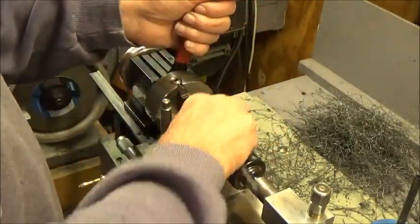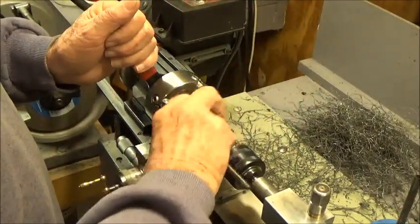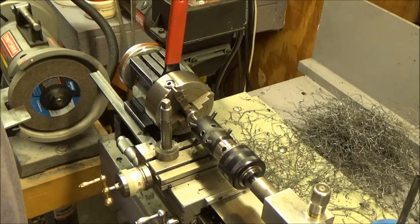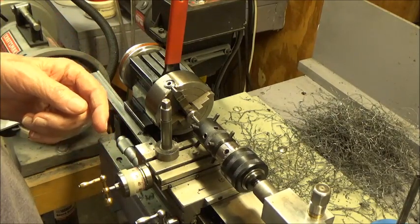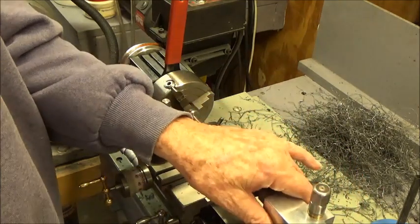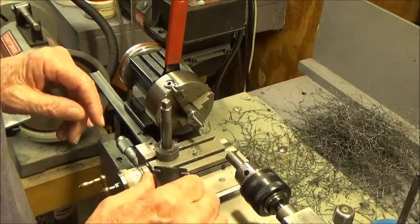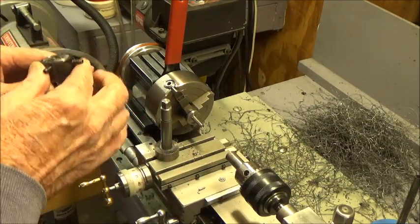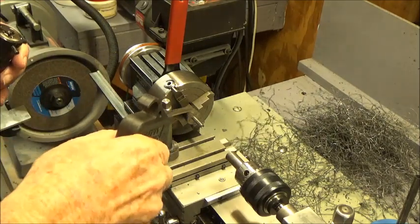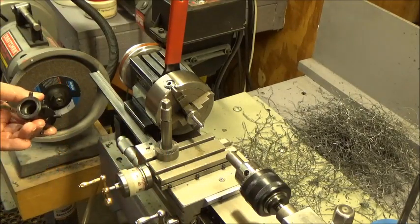Blow some of the chips out of here, I guess. Well, you can at least see what's going on there, I guess. Maybe not. Okay. Back the tailstock off a little bit here. Looks like it kind of chewed the end up there getting started, but that's okay. That won't matter. I can turn that off a little bit.